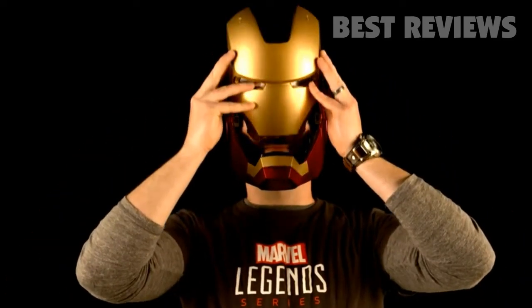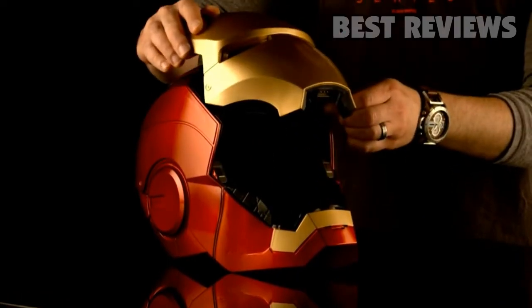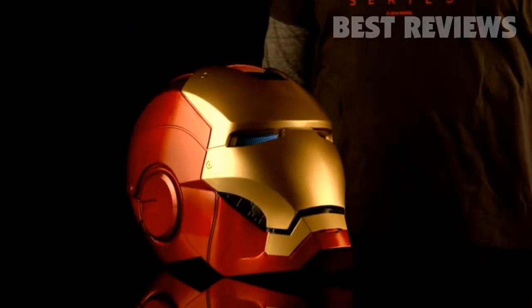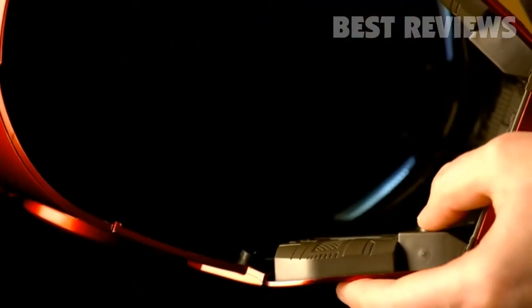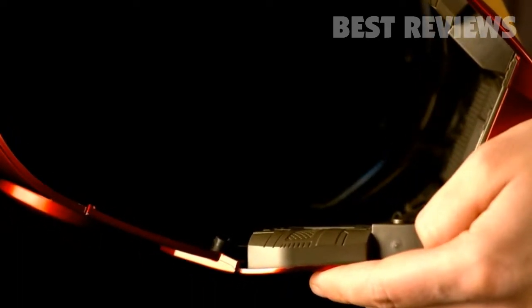The coolest feature on this helmet is that the faceplate is magnetic. Once you have this helmet on, it's got 3 really cool signature sound effects. Mask up, mask down, power up. The helmet also features a 3-tier dimmer switch, so you can illuminate or deluminate the mask at any time you want.